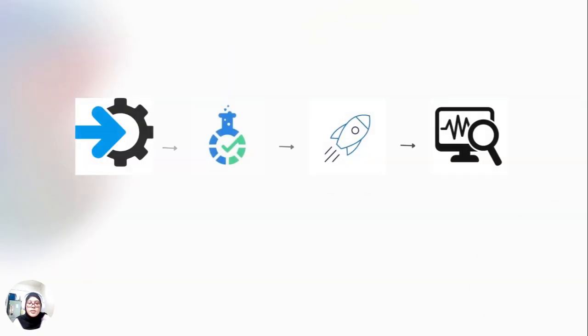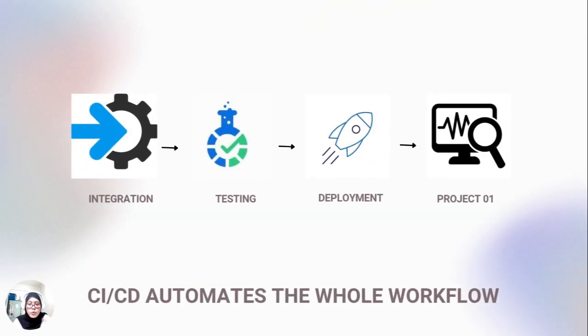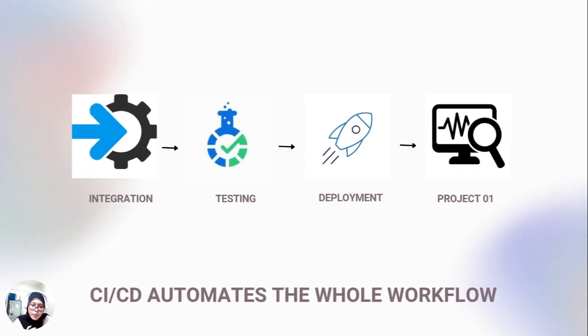And next is how it automates the workflow. Across the whole process, CI/CD automates four key things: the integration of everyone's code, the testing that catches bugs early, the deployment that ships the software, and the monitoring that watches the running application and feeds any issues back to the developers. So this creates a continuous feedback loop where every release is automatically checked, delivered, and improved.